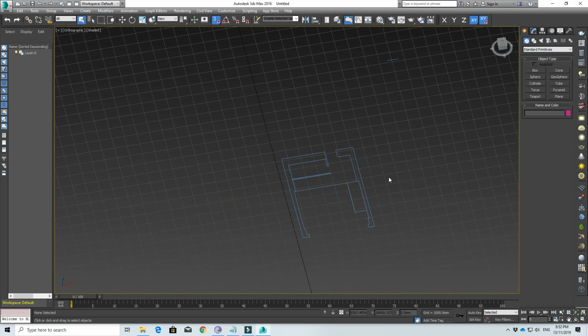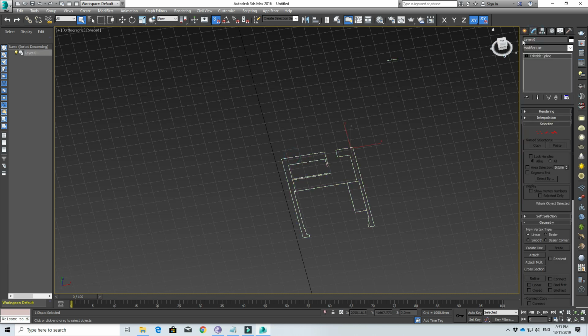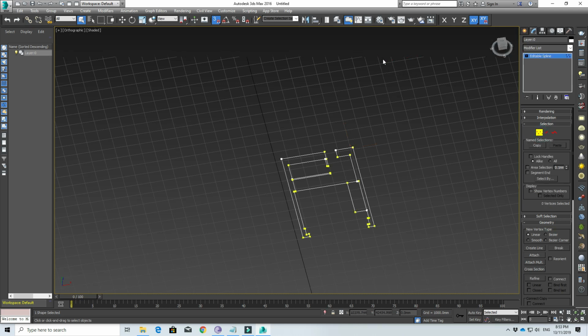So now that we have imported the CAD file, we realize that we forgot to remove the line. Previously we used this line as a reference point to scale our picture. So let's just remove it so that later, if there's any issue snapping, we don't have to worry about this line. We can select the CAD drawing, go to the modifier tab and choose vertex. Then we just select this line and press delete.